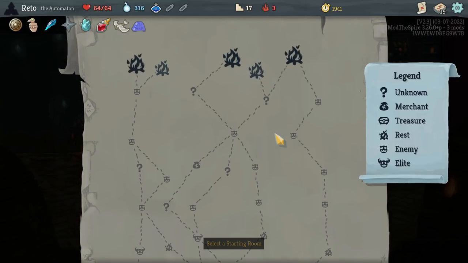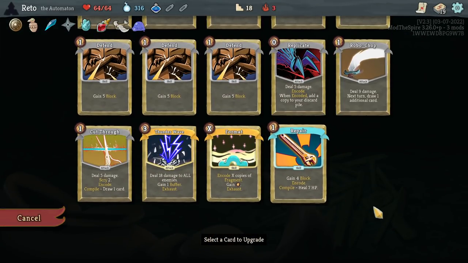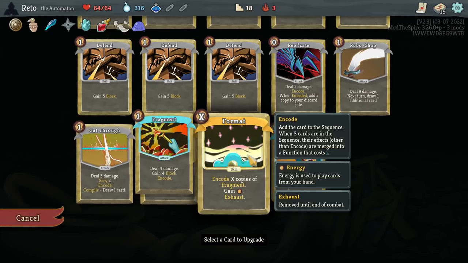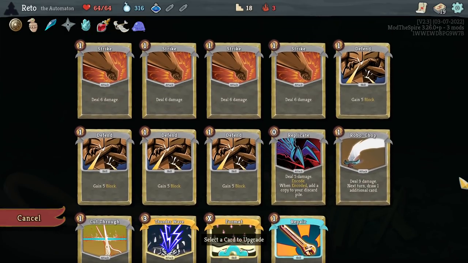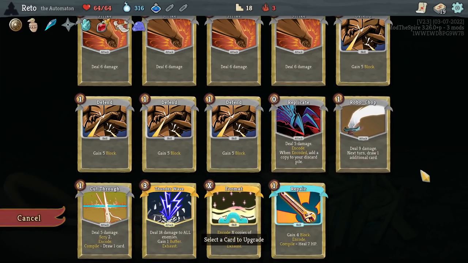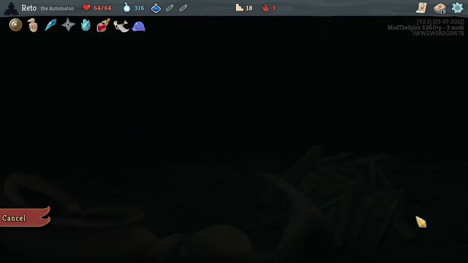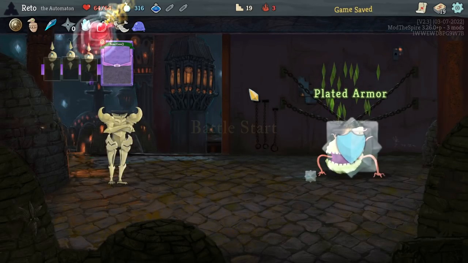Alright. Decided. What does this do? Just more damage. X plus 1. I mean, that's a pretty good upgrade to it. Replicate being upgraded at the start. Not bad. Most of our cards that encode are going to be upgraded anyway, so I'm going to upgrade Robochop.